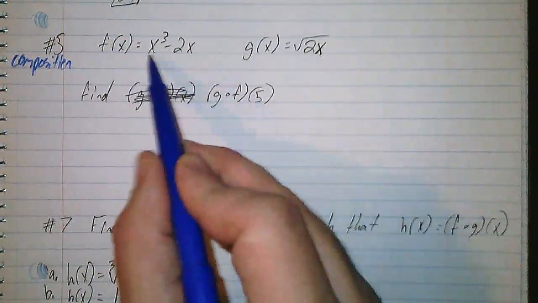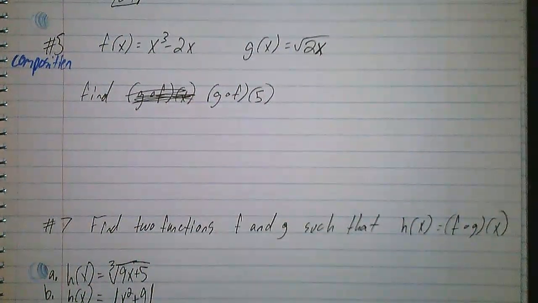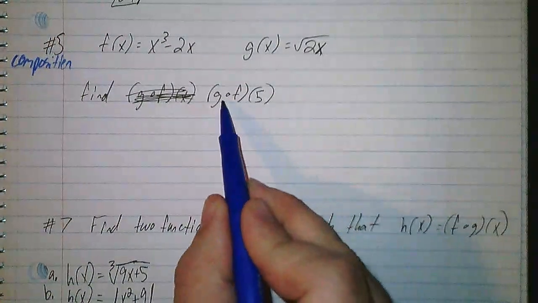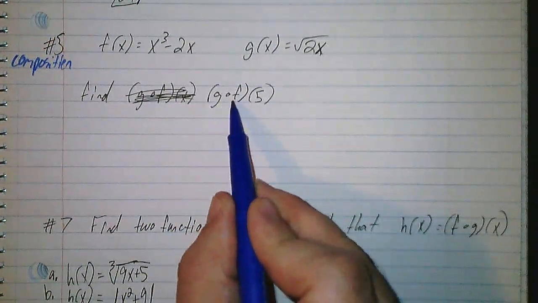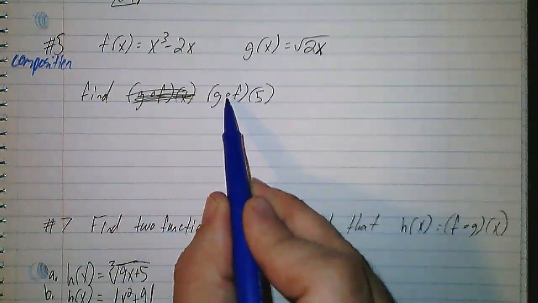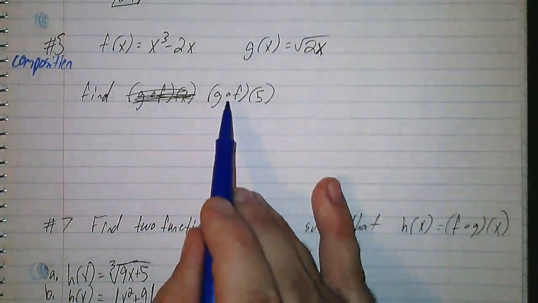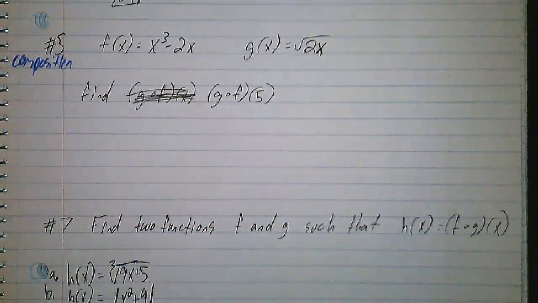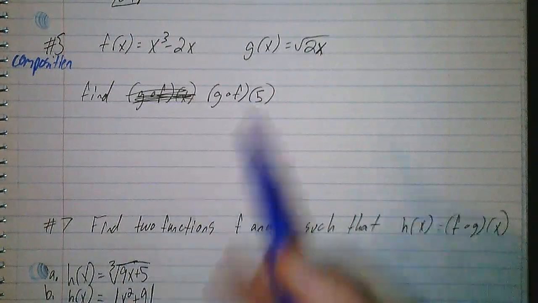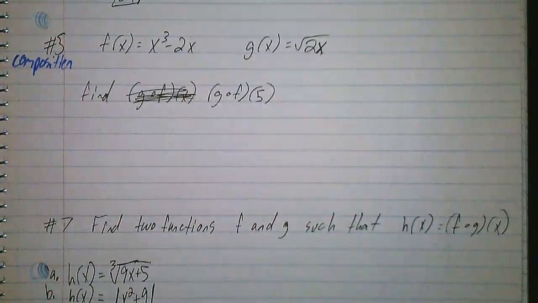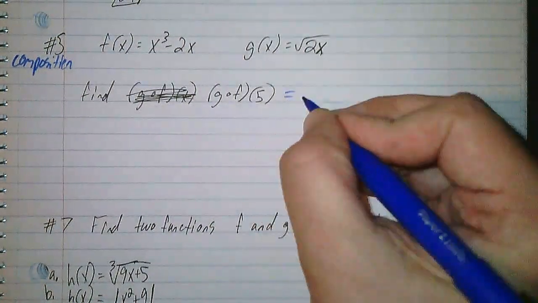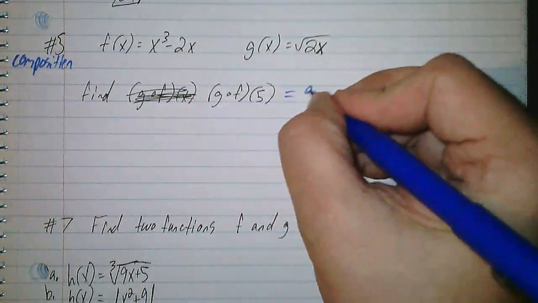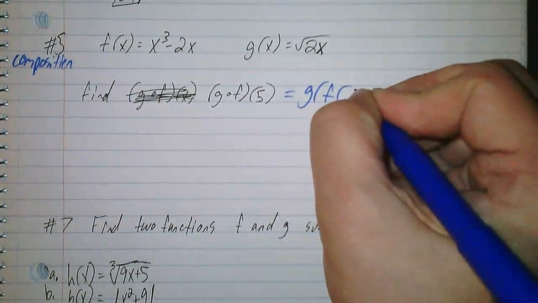Again, you're given your two functions, f of x and g of x. We are told to perform, what, this is not an O. This is g of f of 5. It could read the other way, f of g of 5. You just take whatever it tells you. I always rewrite this as g of f of 5.